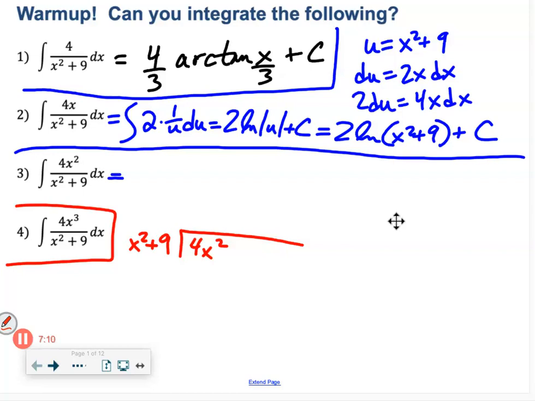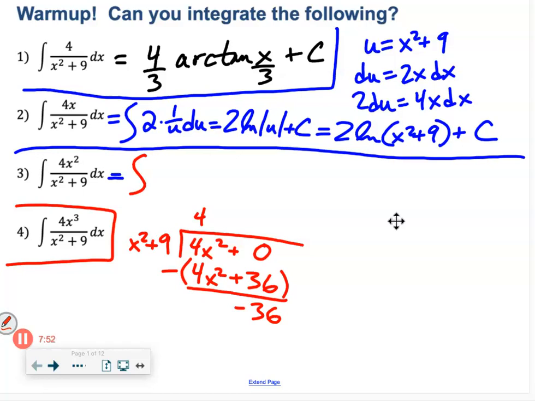So when you're doing long division, you think, what do I have to multiply this by to get this? 4, right? That goes up here. And then we multiply this by that 4, the whole thing. So you get 4x squared plus 36. With long division, you subtract down, right? Now, we don't have a term next to here, so we put a 0 as a placeholder. So when we subtract down, we get 0 minus 36. That's as far as we can go, right? We don't want to try to push this into there. So we stop, and now we're ready to rewrite our integral.